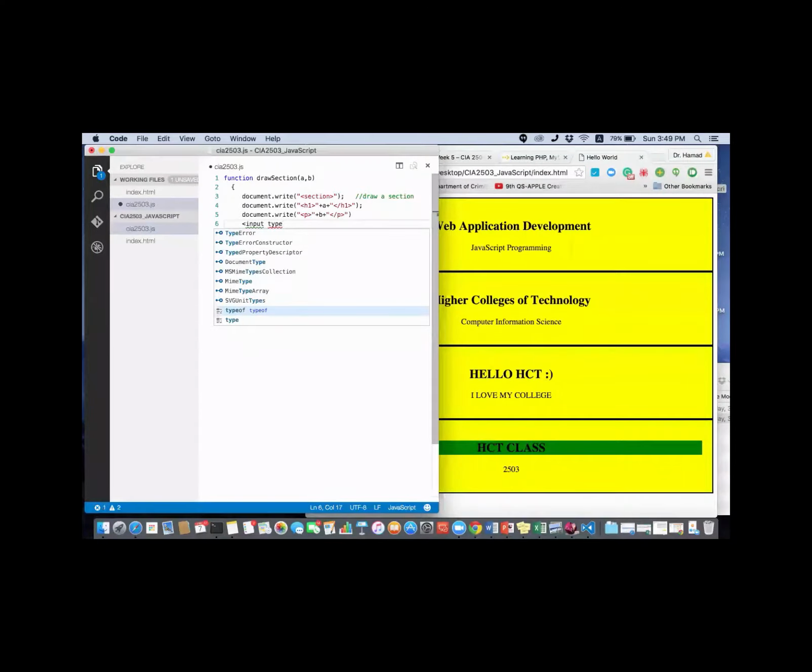So how do you do it? You say input. This is how you do it in HTML. Once you do it as HTML, you will be able to use JavaScript. Okay, so use single quotation here. Why? Because I think you're thinking of what's going to be there. Okay, good. You give it an ID.